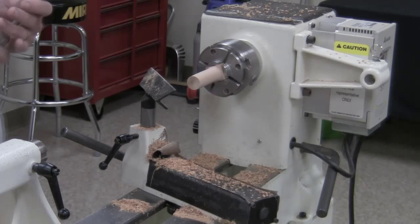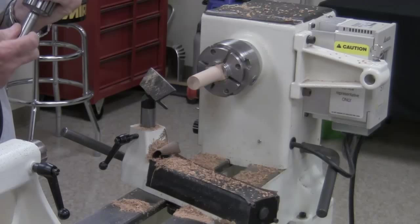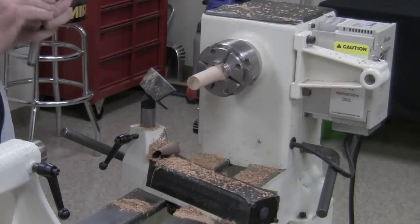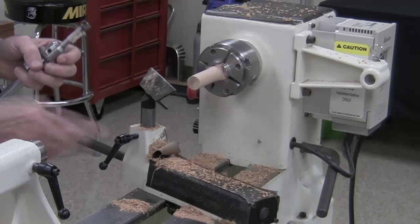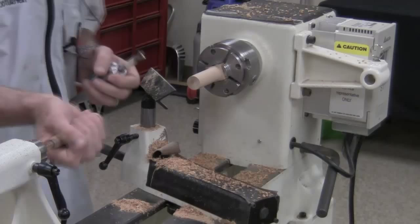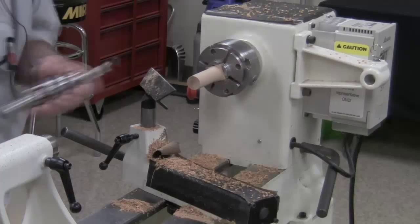I find that for me, for using this size drill bit, it'll probably do fine to put it in here first. But I found that for these things, I can get them centered, especially with small drill bits like this, because you can see if it's centered. You put it on here, you can't always tell if you got it centered until you start drilling a hole, and then you really wallow out a real mess. So I like to do this off the lathe. I have a 20 gauge bore brush, which is just kind of a nice tool to keep the Morse tapers clean, because they will tend to fill up on you, and you don't want it to go in there untrue.